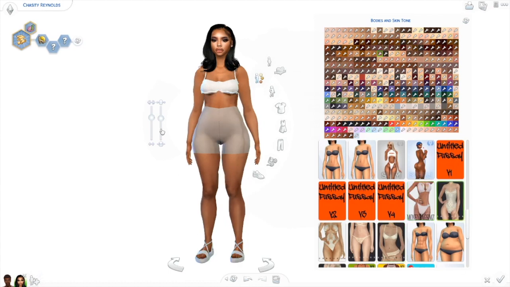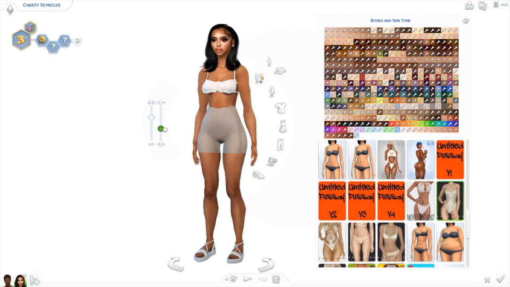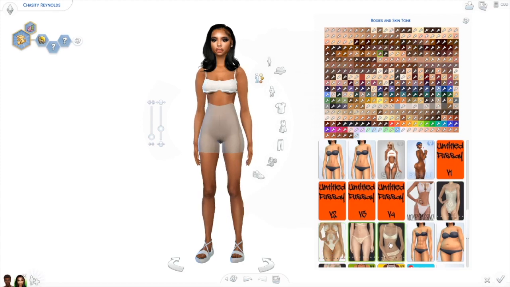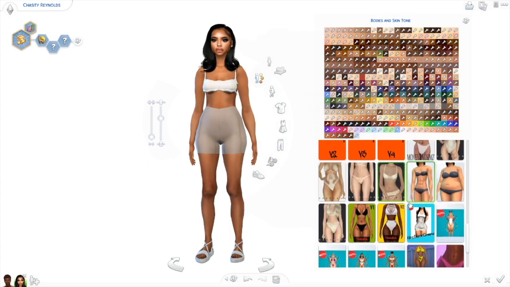So you would just put the weight down a little bit. It looks funny because I got this strength up a lot, but this is by Obscurus. This one is, you know, slim. It's just like slim, just very slim preset.